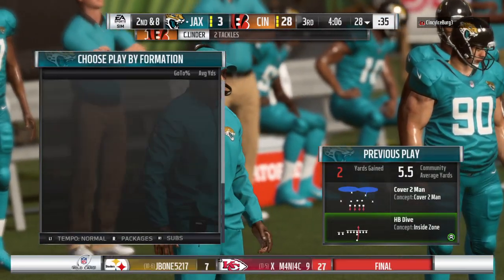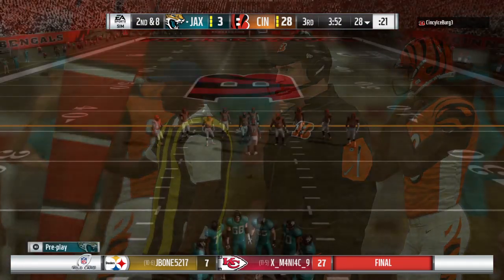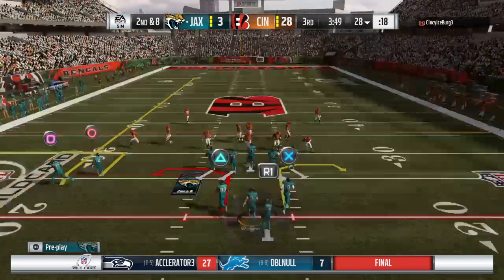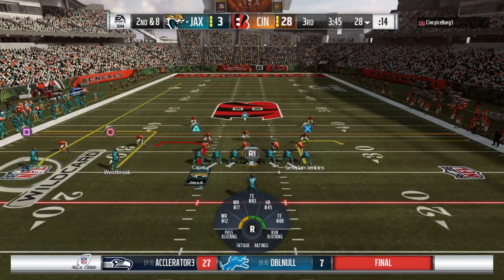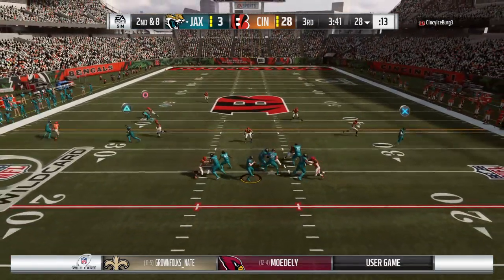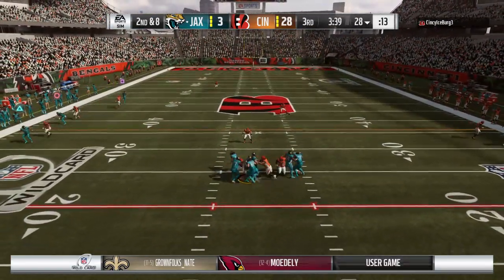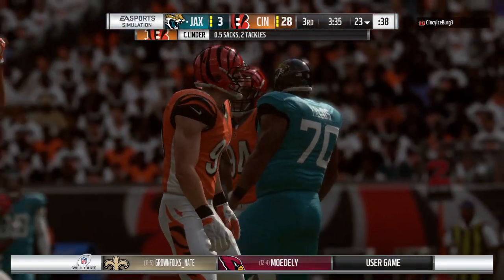Well, they're hoping that the second half is better for him than the first half. They've got to find a way to get him going. He's a big part of their offense. Single, got a single slot. Now Watson looking to throw on 2nd down. Oh, it stays up, but he can't get away forever, and down he goes.